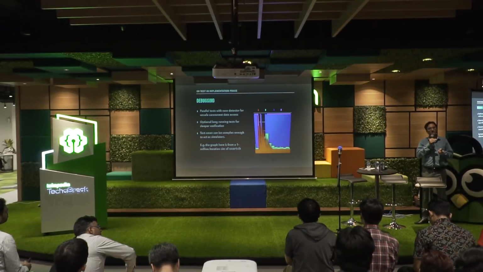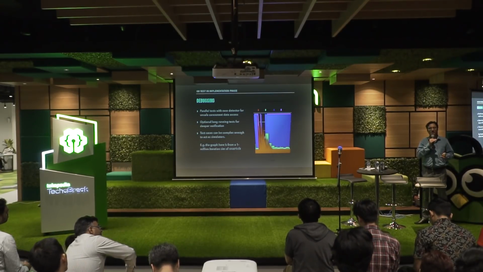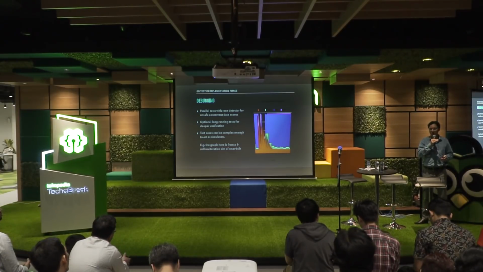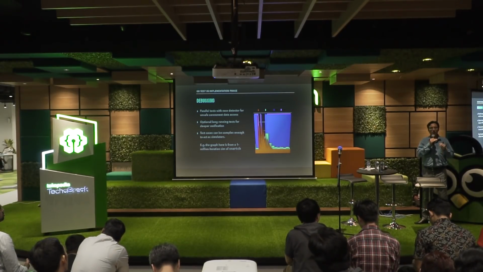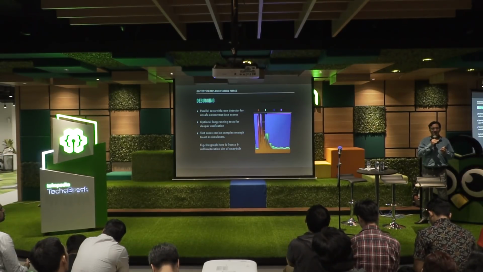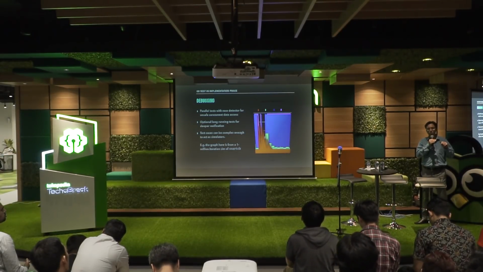So Go has a facility called a race detector, which, if you enable the race detector and execute some Go program, will monitor for these unsynchronized data writes and tell you exactly where those writes happen.